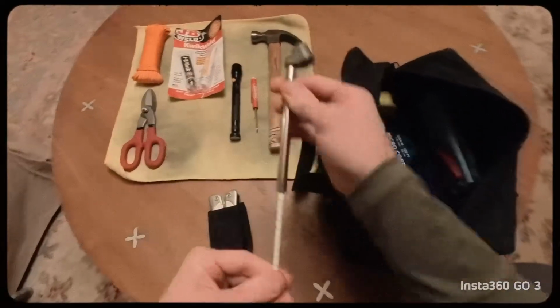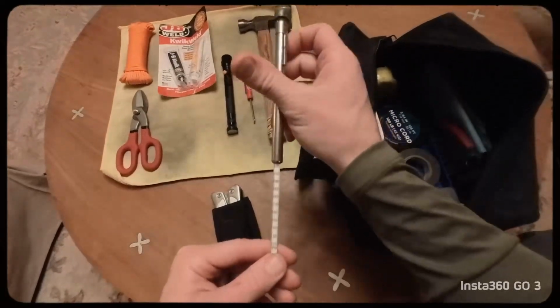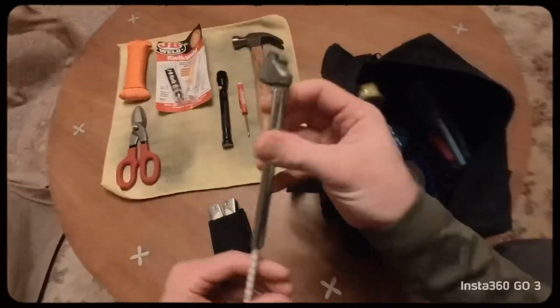Tire gauge. All PSI. No bar, no nothing. It's an older school one.